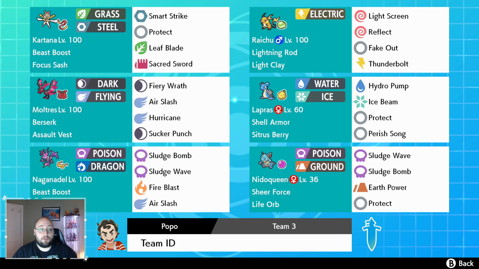Of course, Glacier will one-shot Moltres, but then that just allows us to set up the Parasong if he targets that and doesn't target the Lapras slot. And we can go Nidoqueen, Protect, Parasong, switch out the Lapras into Naga, let the Nidoqueen die, bring back in Lapras, Max, set up the Aurora, and then we're going to be super bulky and he's not going to be able to kill us. So that's kind of the plan game 1.